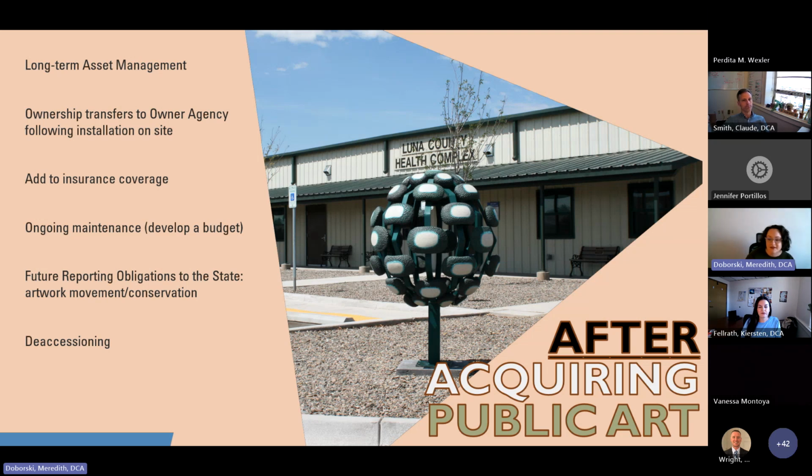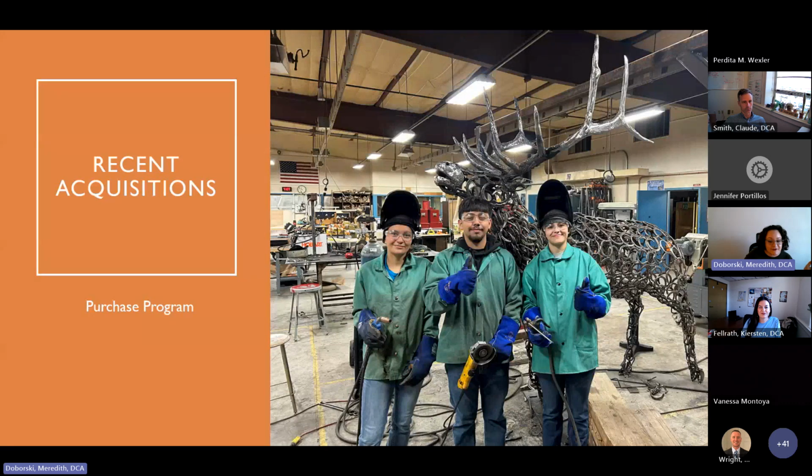Other things that could happen, deaccessioning. Let's say an artwork needs to be destroyed. Hopefully not. Those are very rare circumstances, but let us know. There is an entire process for that. We have to take any deaccession request that you make to the Arts Commission, which is a governor-appointed board of ours, and they have to approve. So please contact us before you destroy anything. Do not destroy anything. And then resources. Please contact us if you need any kind of direction towards any resources. We're happy to help.